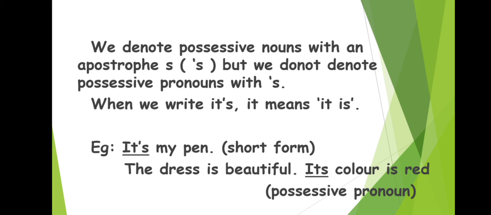I'll say it once again. Possessive nouns and possessive pronouns both show the possession or the ownership. That means if something belongs to someone. But in possessive nouns we use apostrophe s with that person's name to whom the thing belongs. But in possessive pronouns we do not use apostrophe s at all. So this is the thing which we have discussed here, and I hope you understood what pronouns are.